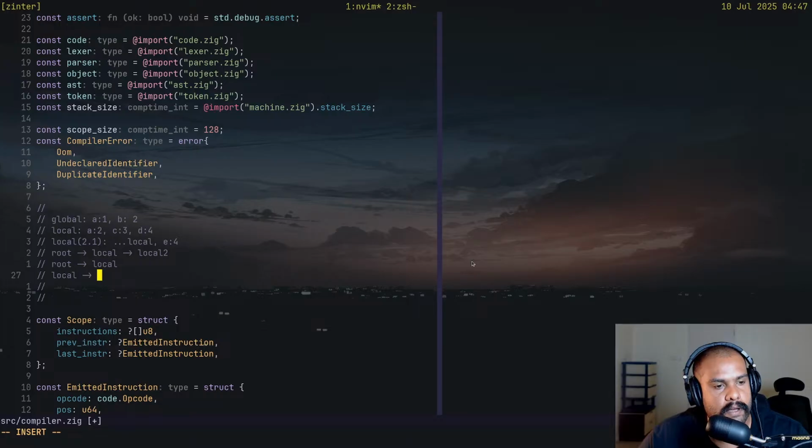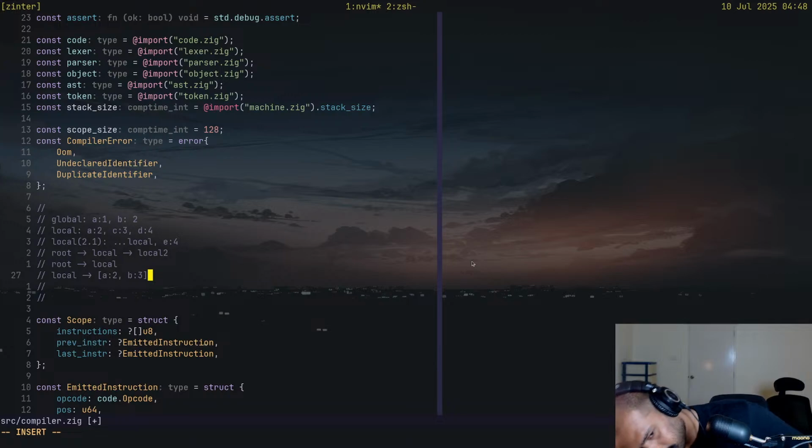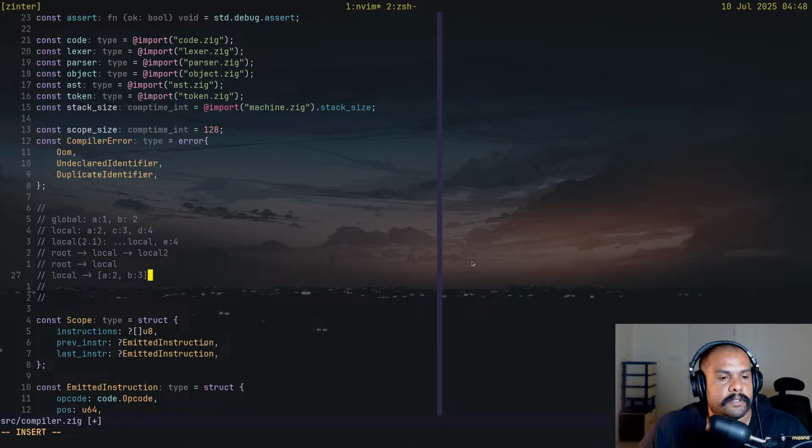Local would have variables. I mean, this can be a map, a hash map.